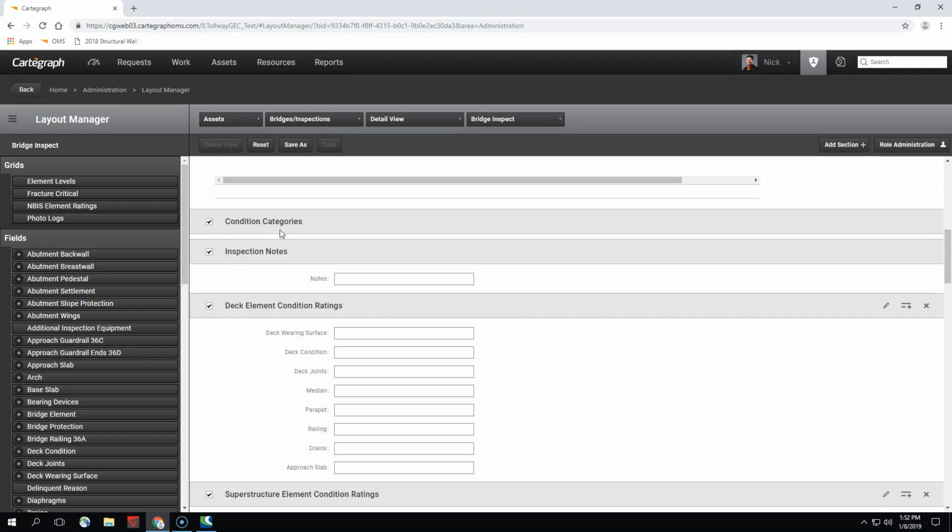Other than that, yeah, this is kind of the layout for all of your inspections. Is there something particular you wanted to see? I was just curious. This is a bridge inspection. Can you have two layouts? You can, but a role can only see one. You get one specific layout per role. So if you belong to the ITS user role, just as an example, you can only see one bridge inspection layout. You can't have multiple layouts and switch between them.